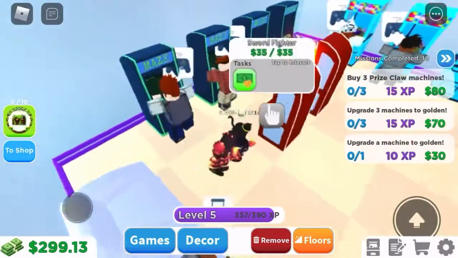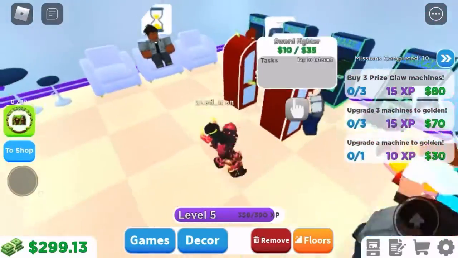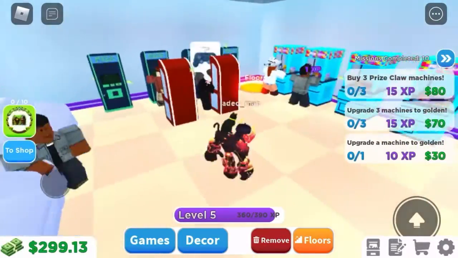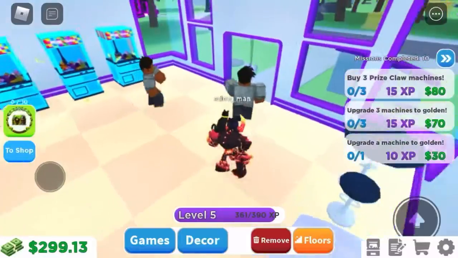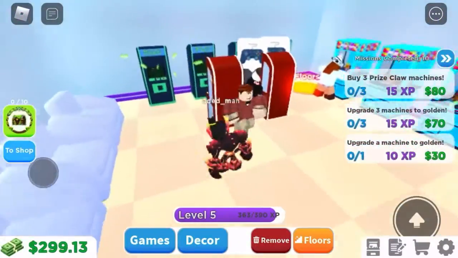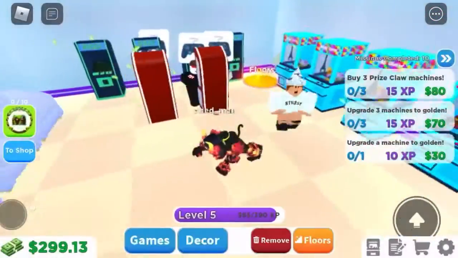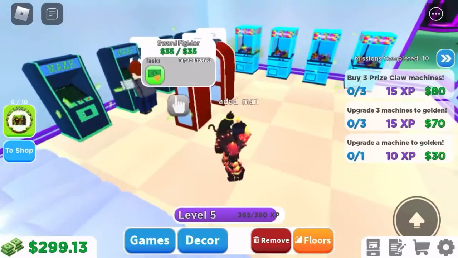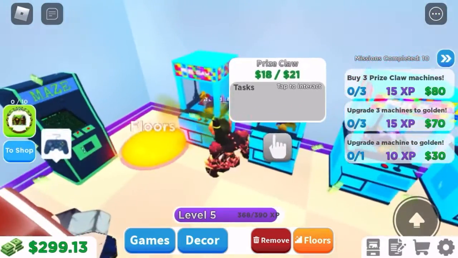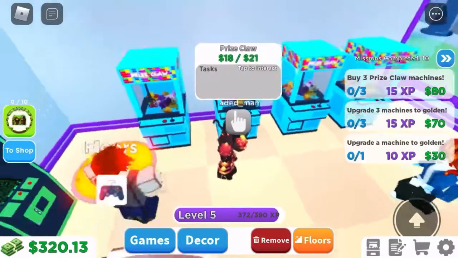Ooh, we've already got someone waiting. What is he waiting for? He just left. That is very sad. Alright, we have two. So let's see here. We have, oh shoot, I just took that money.